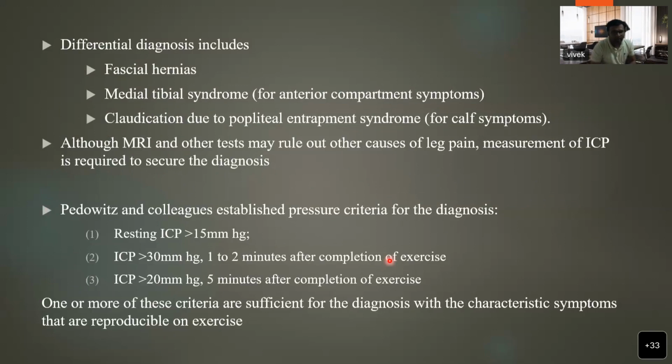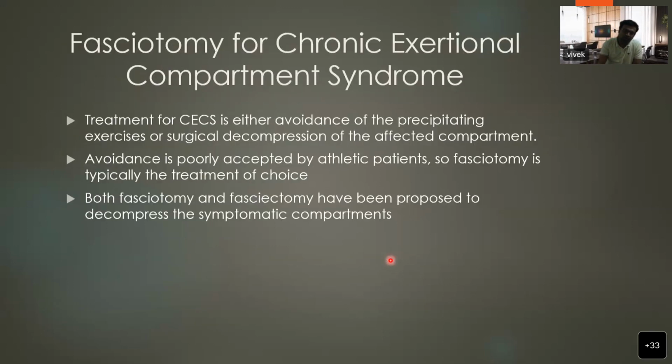Pedowitz and colleagues established pressure criteria for the diagnosis, and this includes resting intracompartmental pressure of more than 15 mm mercury, intracompartmental pressure of more than 30 mm mercury 1 to 2 minutes after completion of exercise, and intracompartmental pressure of more than 20 mm mercury 5 minutes after completion of exercise. One or more of these criteria is sufficient for the diagnosis with characteristic symptoms that are reproducible on exercise.